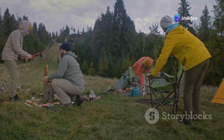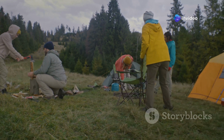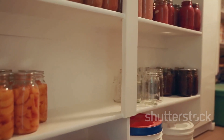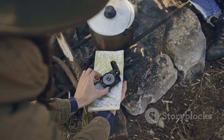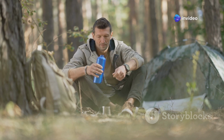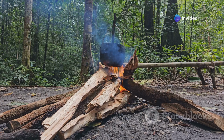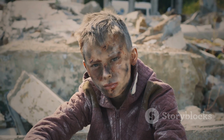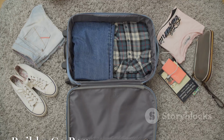When it comes to prepping for survival, everyone's always looking for tips and tricks. But often, they ignore the good stuff. Prepping goes beyond stockpiling food. It's about resourcefulness and resilience. Navigate, secure shelter, find water, and defend yourself. Survival is about instincts, knowledge, and grit. These 16 essential survival hacks will equip you to face the unknown and emerge stronger.